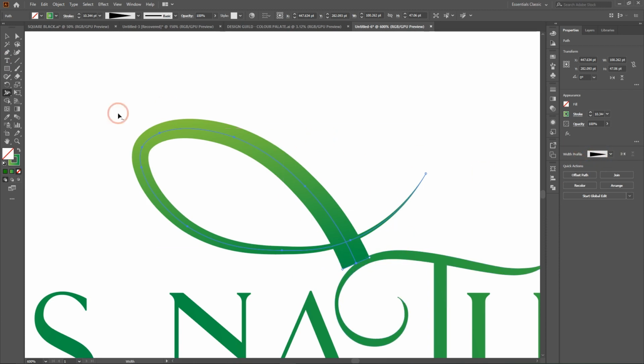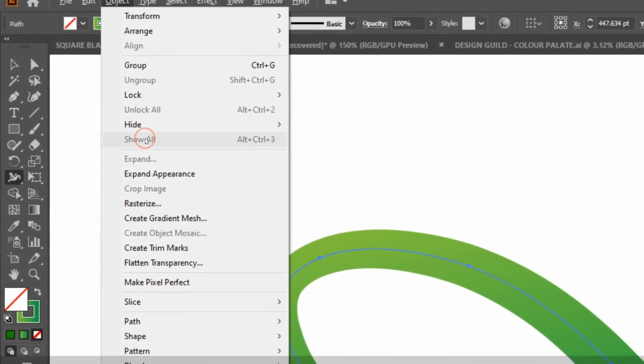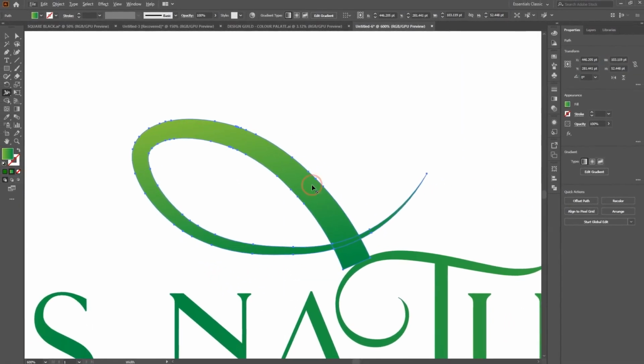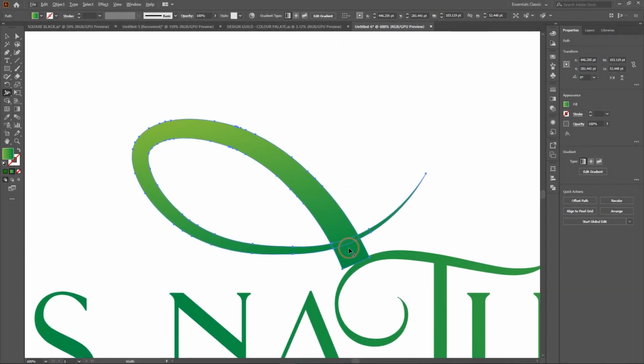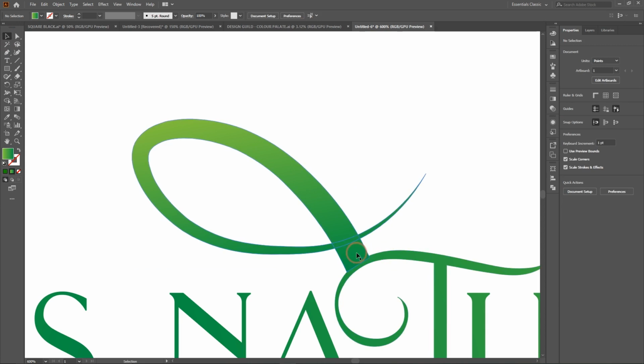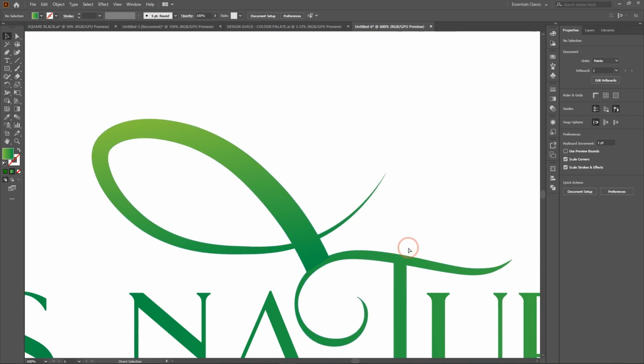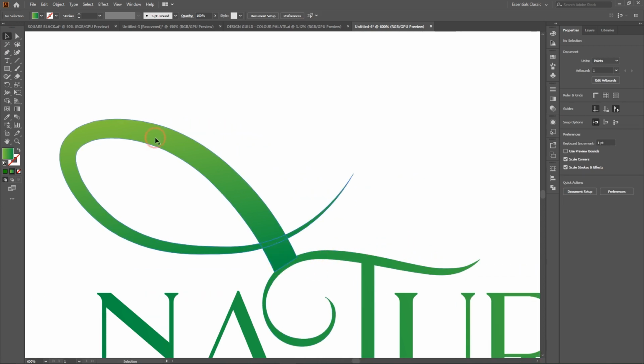So that's one thing. Next thing, we have to expand this particular element. To do that, go to your object and expand element. Expanding it makes it not to be a stroke anymore. Since it's not a stroke anymore, we can now use the curvature tool to move around things or to rearrange stuff the way we want. Fine. So now we're done with that. We have to join this particular element with this T. We don't want it to be left alone as it is now.